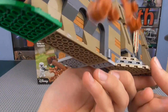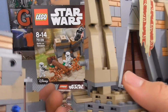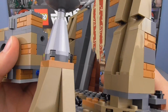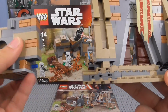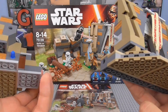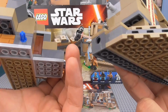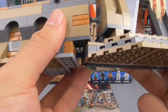Moving on then. A feature of the set, if you will, is the fact that it can come detached. Although saying that, I don't know why you would. I suppose for easier storage, because there's nothing this size. So it's not like the battle pack where you can put it on either side, or like you could buy another one of these and put it on either side, or like what was it, the GeneralJSmith, I believe, that had that feature. But it's just a kind of feature with this. Although to be honest, I'm not even sure if it's a feature. Maybe it's just how the set's built. But I presume it's a feature.